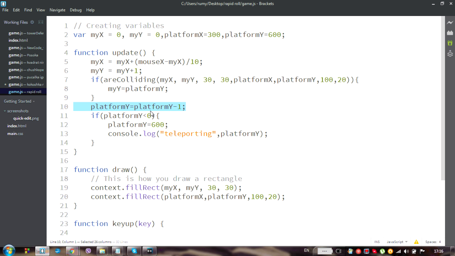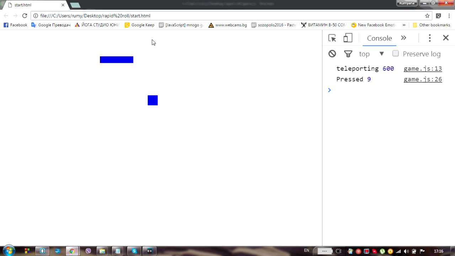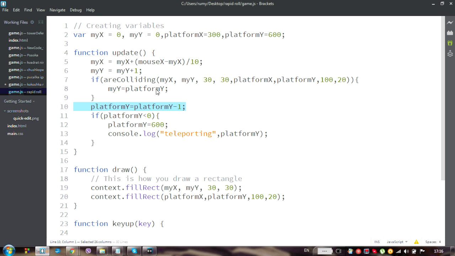And I also need to change when the platform is disappearing. I don't want it to disappear when the top of the platform hits the top of the playing field, but I want it to disappear when the bottom of the platform hits the top of the playing field.